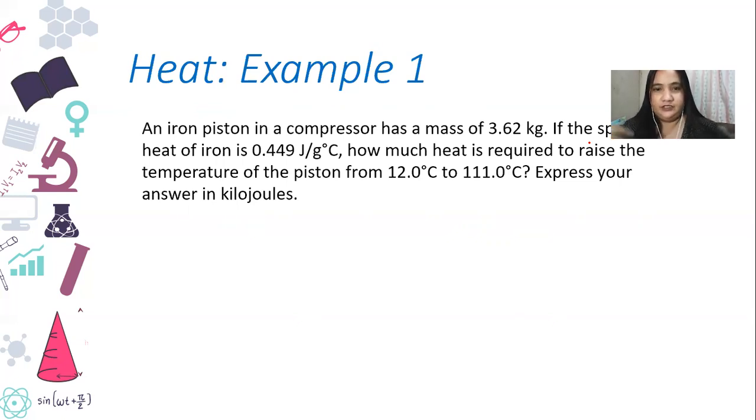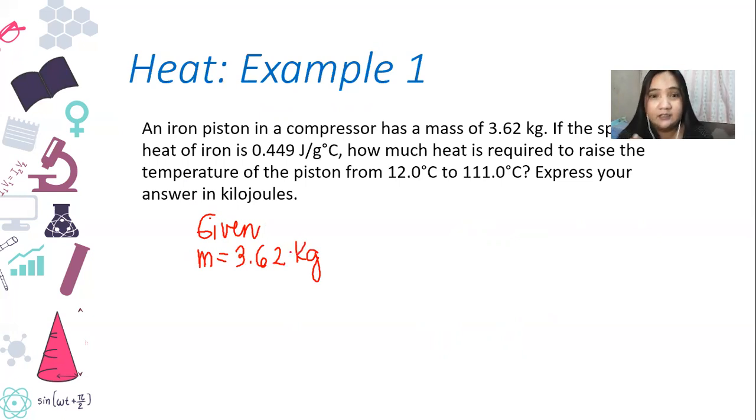Okay. So first, of course, just like any problem, this is actually just a heat problem. It's very simple. Let's get the given. Pardon my pen. I'm still not used to it, but getting there. So mass is 3.62 kilograms. This is where most of you had a mistake. It's 3.62 kilograms, but if you can see here, your specific heat capacity is in joule per gram degree Celsius. So we have to convert this first to grams. Converting it, you multiply that by 1,000, that's 3,620 grams.